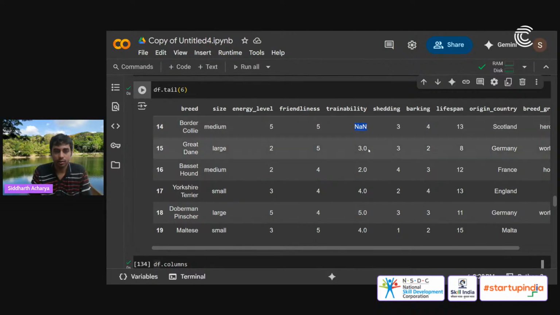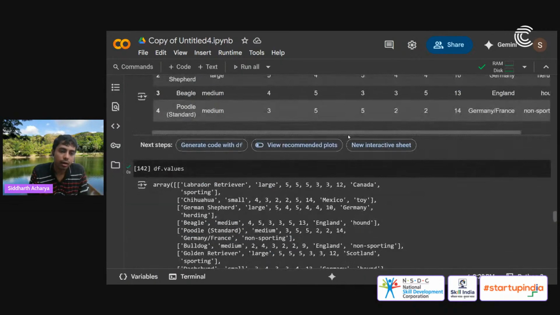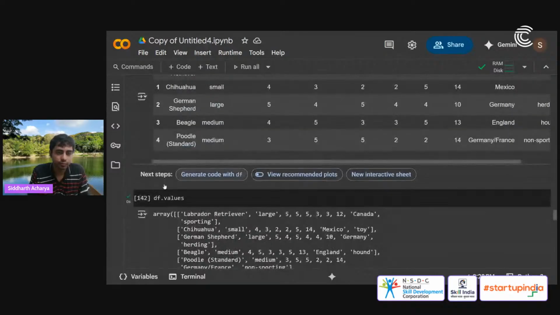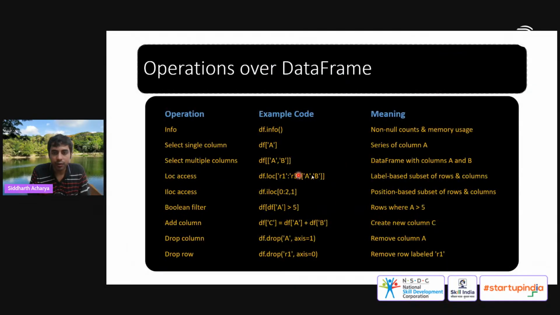This is how it handles null values. This is called a null value. Null means no value there. df.info would count all the not null values, and also show the memory usage.